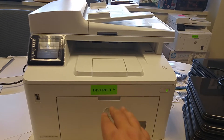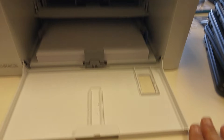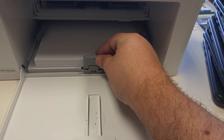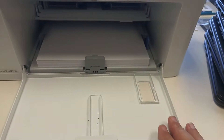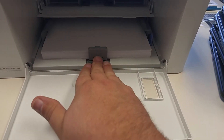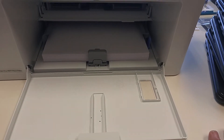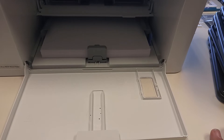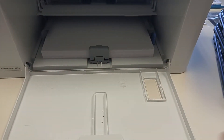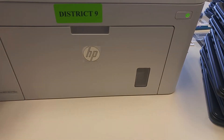The only thing you need to do is make sure it has paper. You will see down here that there's sort of this edge that keeps the paper from falling out. You need to push on that and make sure that it is snug against the back of the machine, because sometimes during transport that may get moved around. So just make sure that's snug.